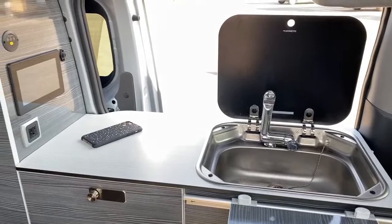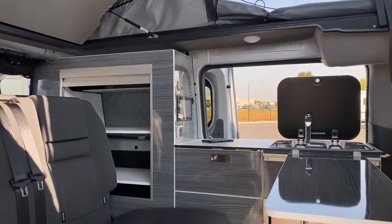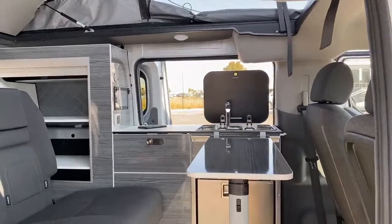Here's your sink. We do have a nice feature with this little coach. Even though it's tiny, it still has a hot water heater for 3 gallons. It's got a 10-gallon freshwater tank and a 5-gallon gray water tank with a built-in overflow valve. And all plumbing is quick connect for easy service. So I'm going to come in here and show you some of the features that we have on the inside.